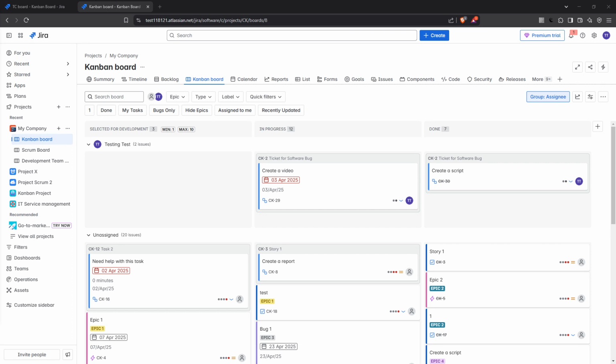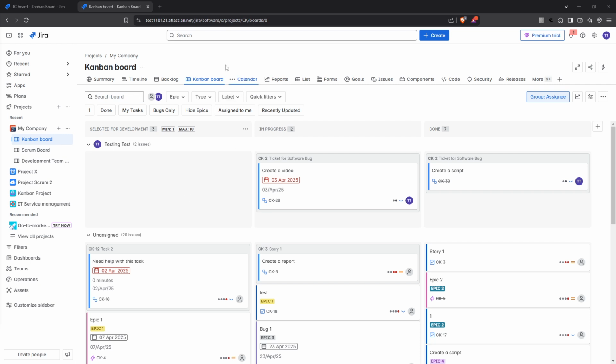Swim lanes are an essential feature in Jira that allow you to arrange and visualize your tasks more effectively within a board. Picture a horizontal section on your Scrum or Kanban board, each of which can be used to categorize issues. This makes it simpler to track progress by grouping tasks by assignee, priority, story, or even custom queries. Let's dive into how you can add swim lanes to your board in Jira.